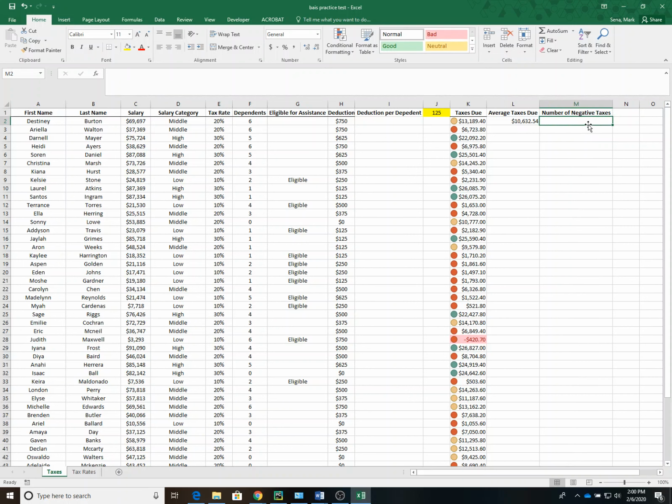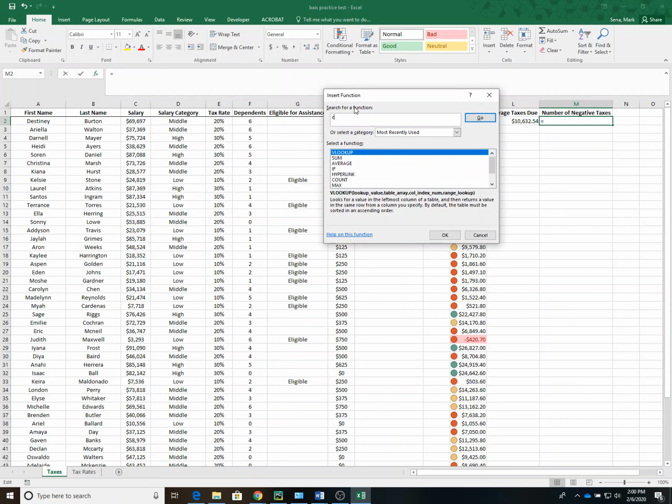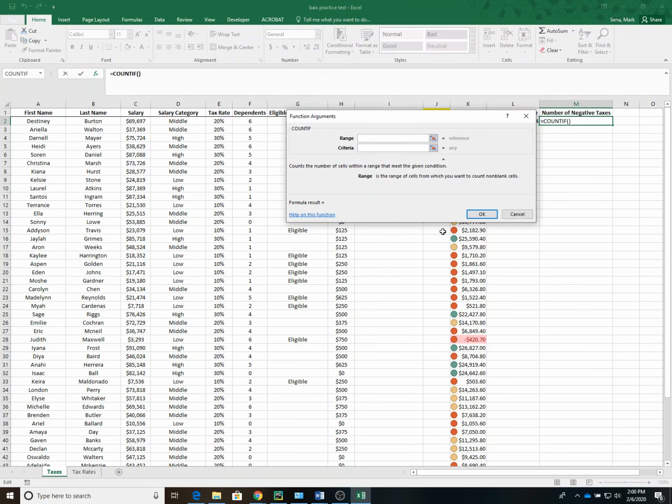Now, to count how many negative numbers we have in this range, I'm going to search for a function called COUNTIF, and I'm going to look in my range.